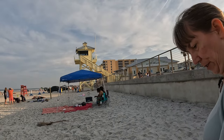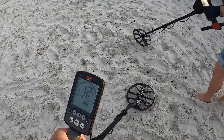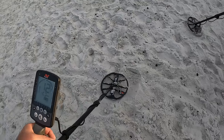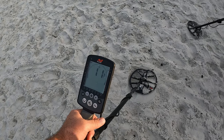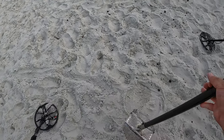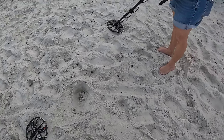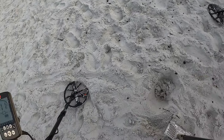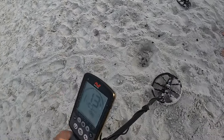You got something in there? Yep. 12:15, huh? Yep, you hear it too. Not this burnt stuff, is it? You got something over there too, huh? Yeah, this is just a one. Really annoying, isn't that, with the pinpointer? Be all this burn stuff. Mm-hmm. You can find a car though. Or a tent stake? No, that's a twig. That's a stick. Oh, you found it though. Yeah, I took it out, whatever it is.